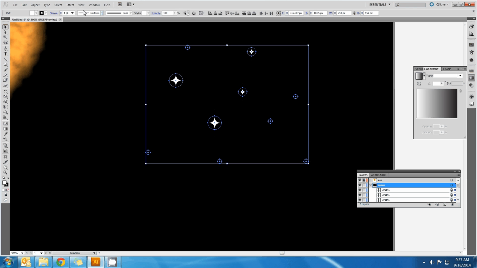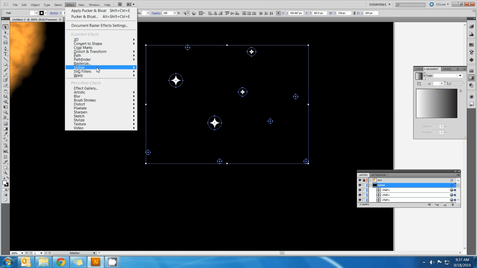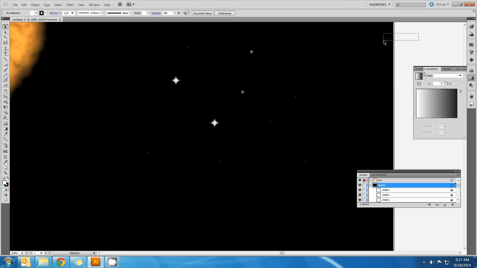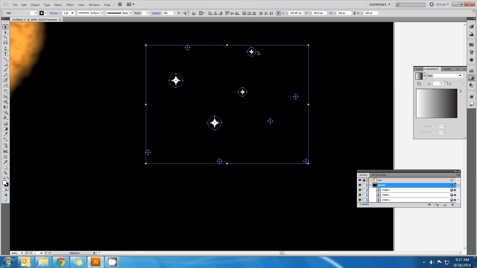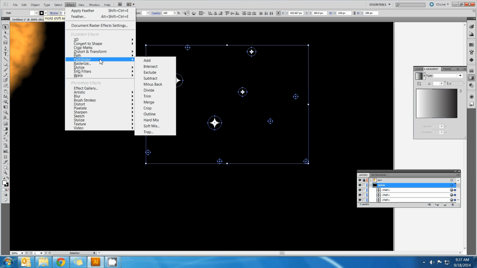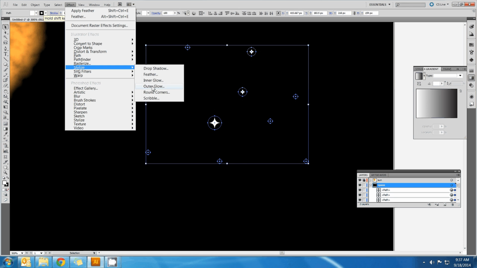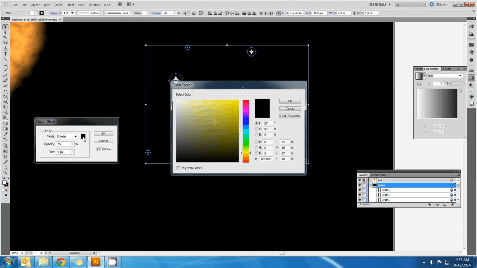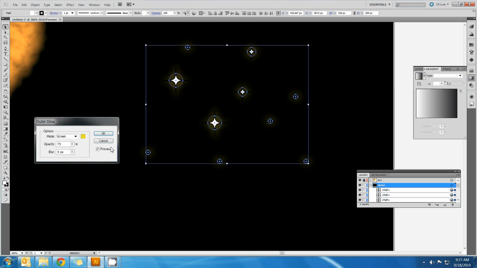There's some other things you could do. Maybe I'll give it a little bit of a feather. Definitely not 22. Let's try 1. Let's try a couple. Yeah, just soften them up a little bit. Yeah, that's looking like stars, although I might have lost a little bit too much detail there. You could also try an outer glow. Not doing a lot of glow in there. Let's try making this a nice color. Yeah, there you go.